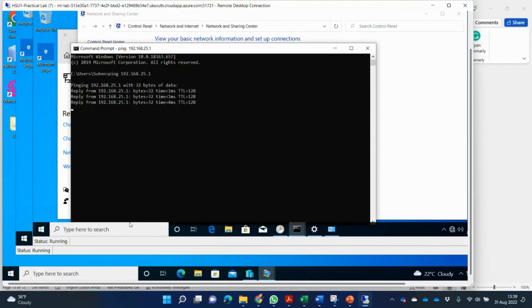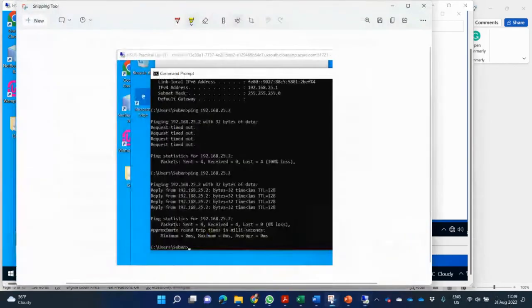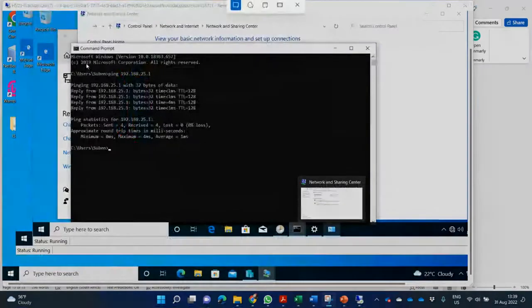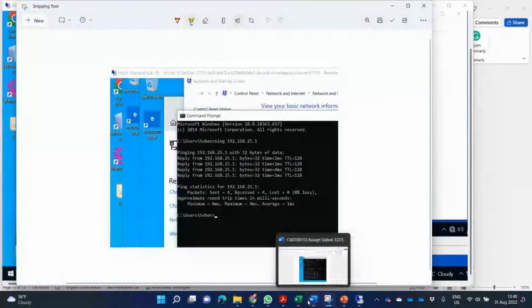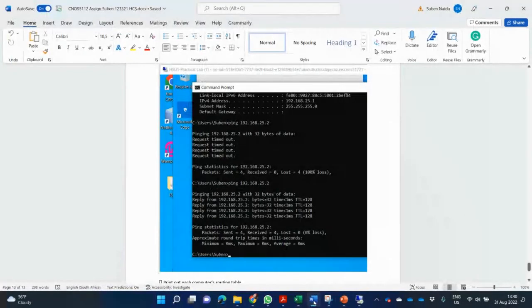And I can see I'm getting a reply. So if I'm getting a reply, it means I can communicate. I can then take my screenshot, and I put it inside my Word document.